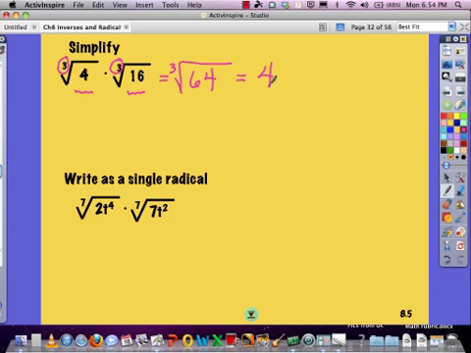Now, the next one says write as a single radical. So you have no choice but to go ahead and multiply it. And again, because they are like radicals, you can multiply. And the rule goes as follows. Numbers times numbers, like variables times like variables. So we know we're going to get a 7th root. So squeeze in that little 7th sign, or make it a little wider at the beginning. And here we go. 2 times 7 is 14. Normal multiplication. t to the 4th times t to the 2nd: like bases, add the exponents, t to the 6th.